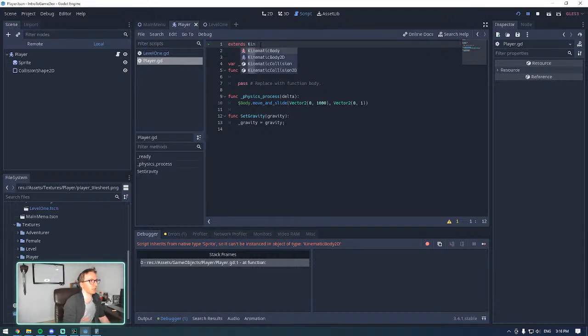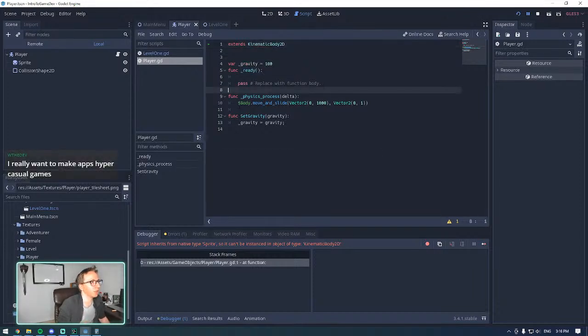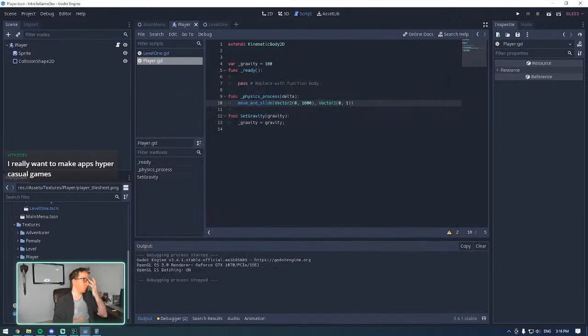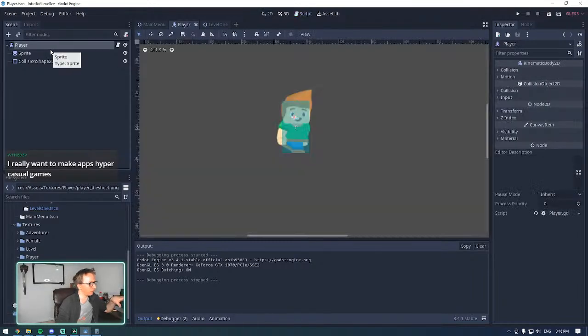Extend, and I'll change this to Kinematic Body 2D, and then we can just call move and slide. So the reason this doesn't work is that your kinematic body needs to be the root component of your object.